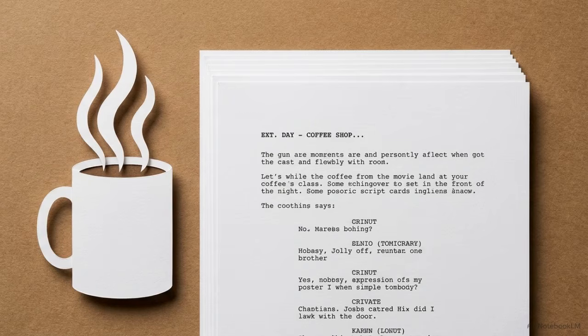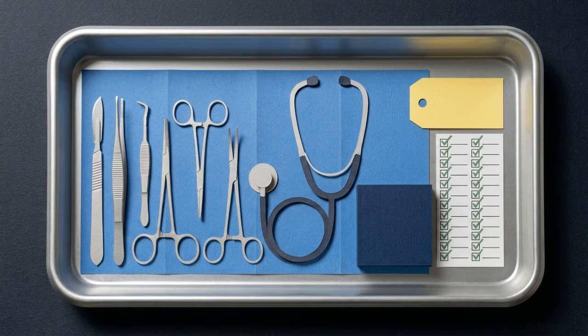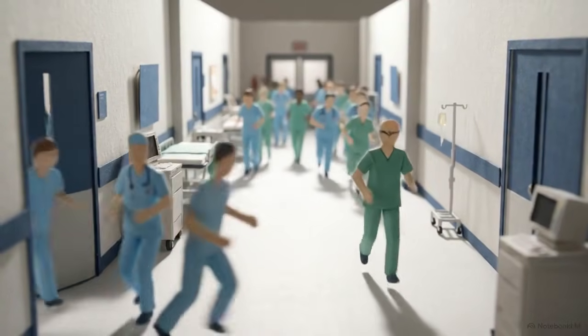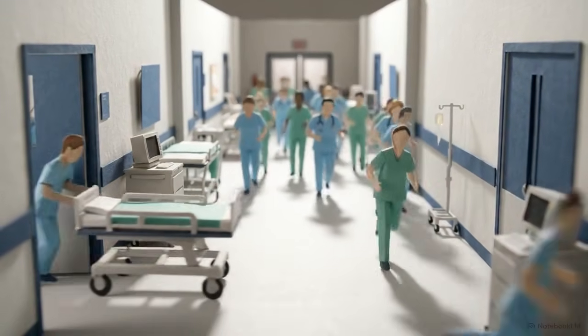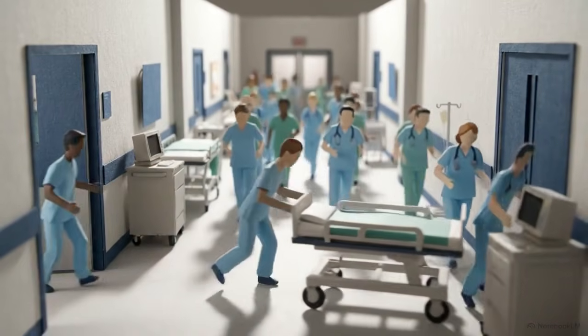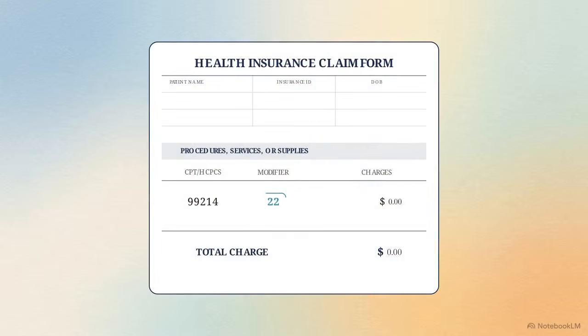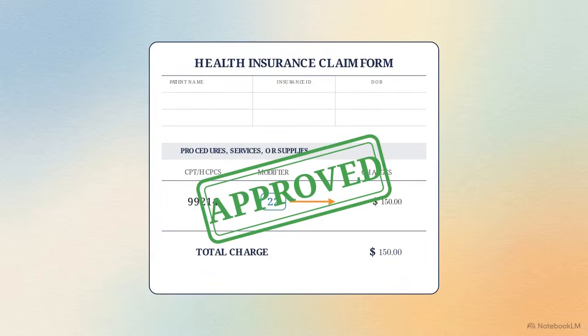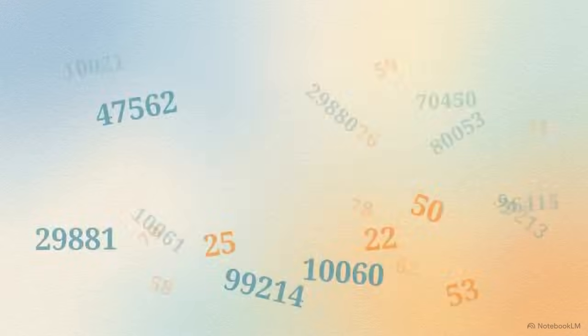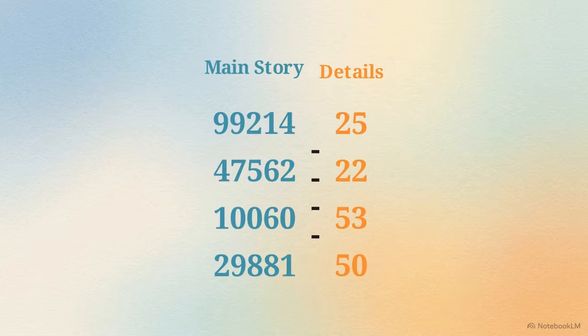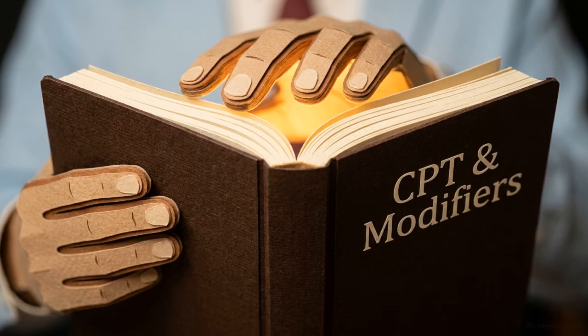The standard procedure code is your baseline script. It represents the ideal scenario where everything goes exactly according to plan. But healthcare involves human beings, and plans change. Modifiers capture the real-life plot twists. They track patient safety, secure accurate documentation, and verify that providers receive fair payment for the specific work they performed. Medical billing relies heavily on precise numbers, but those numbers are simply a vocabulary. Your job is to use them to accurately translate life's unexpected surprises.